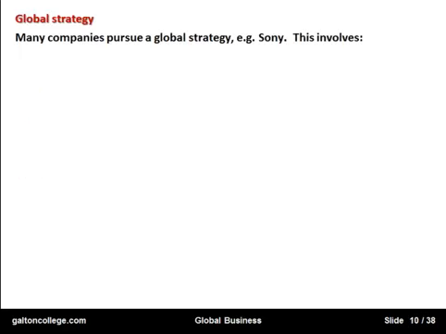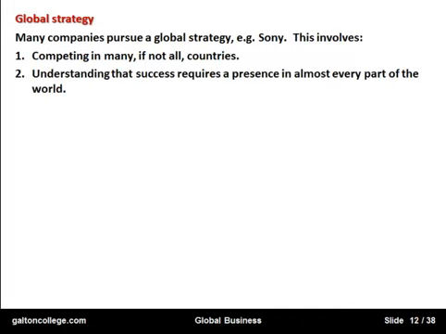Now, global strategy, well, many companies pursue a global strategy. For example, Sony. This involves competing in many, if not all, countries, expanding wherever possible to give itself a presence in as many countries as possible. Understanding that success requires a presence in almost every part of the world. They are out to compete in every part of the world, fight for every market, and try to maximize sales right across the globe.